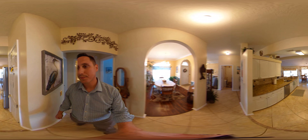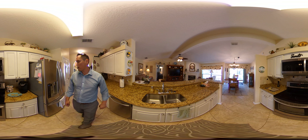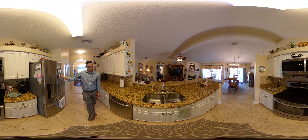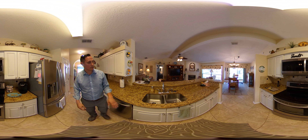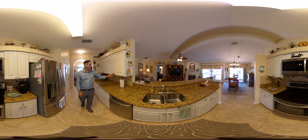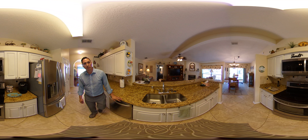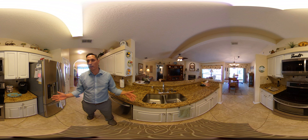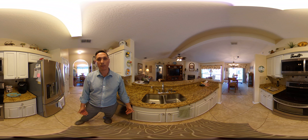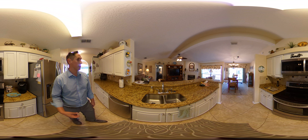We're going to check out the kitchen area — this kitchen is huge. The appliances are stainless steel LG appliances. You've got the dishwasher, double basin stainless steel sink, garbage disposal, a really nice chrome faucet, white cabinets with brushed nickel hardware, a nice tile backsplash, and granite countertops. What's nice about these granite countertops is you have a ton of countertop space, and second, the edging on the countertop is a custom edge — most of the time you see it just squared off, but this gives it a really nice detail.